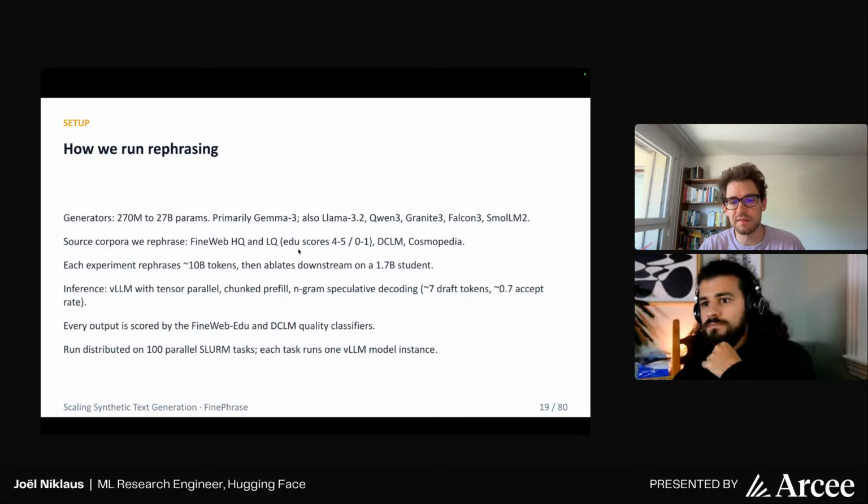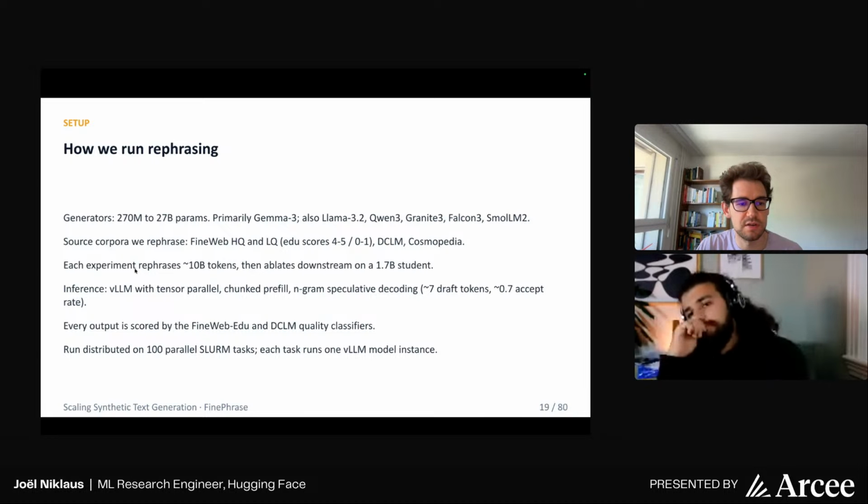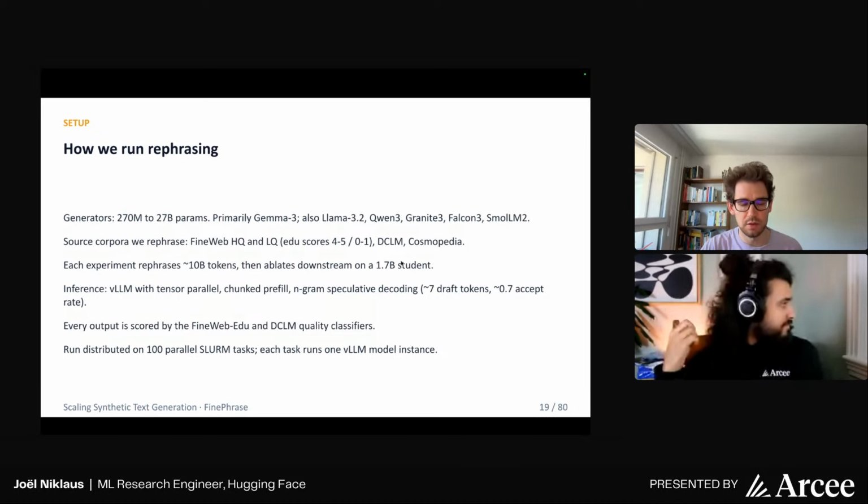We have this edu score classifier where 5 is the highest score and 0 the lowest one. So we have 2 sets of low quality and high quality, and then DCLM and Cosmopedia. Each experiment rephrases roughly 10 billion tokens, then ablates on a 1.7 billion student and evaluates on 12 benchmarks.